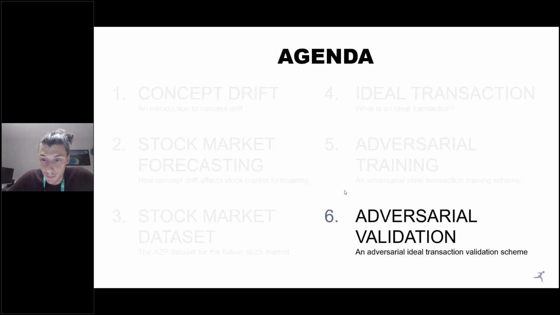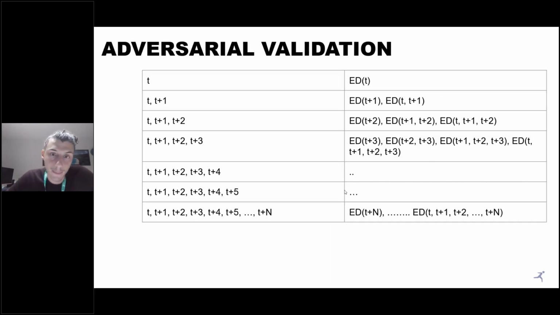Finally, the adversarial validation part: how we tackle the adversarial, the concentrate during the validation, so in real time. That's a simple concept. What happens is that at time t, using that observation, we build the exchange details at time t. At time t plus 1, we update the previous exchange details. So now we compute the exchange details by considering the stock online at time t and t plus 1, and also create new exchange details using the observation at time t plus 1. And go on using this kind of steps.